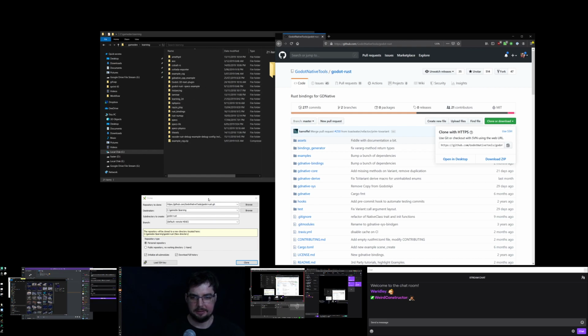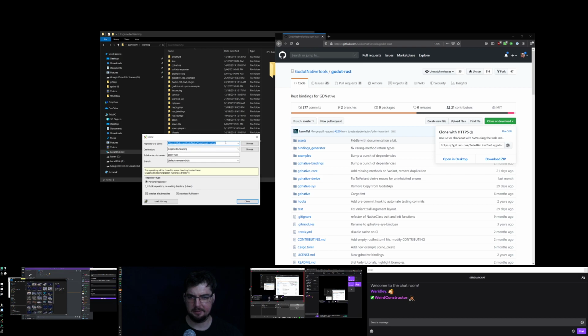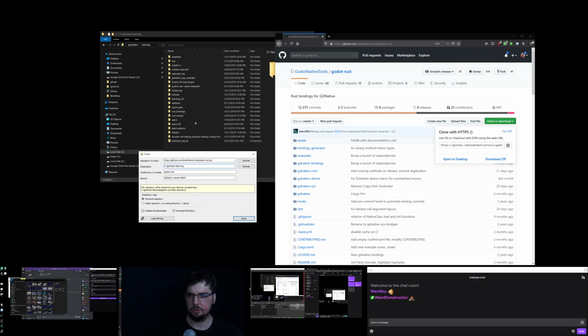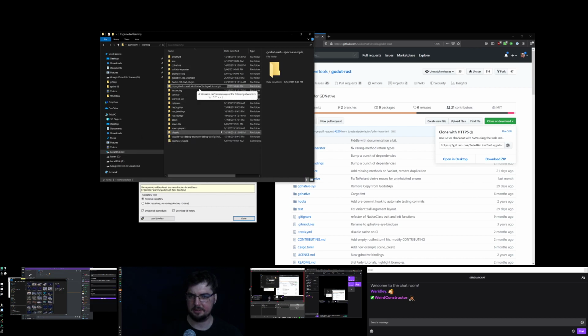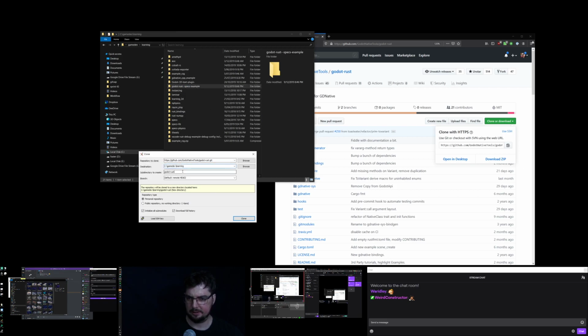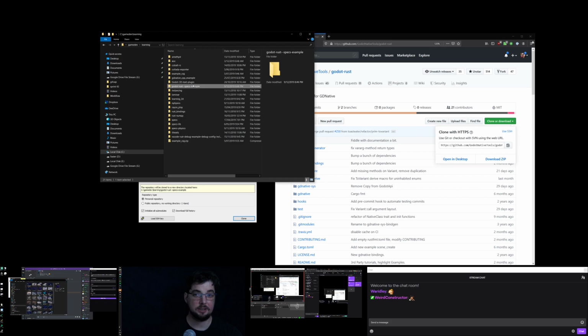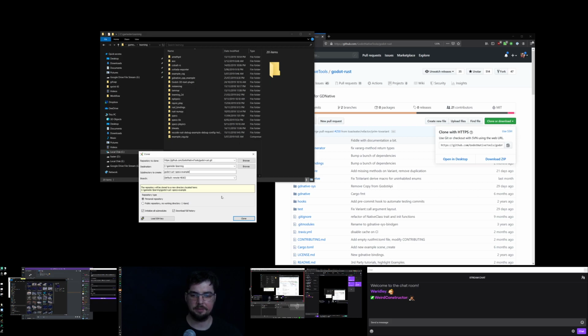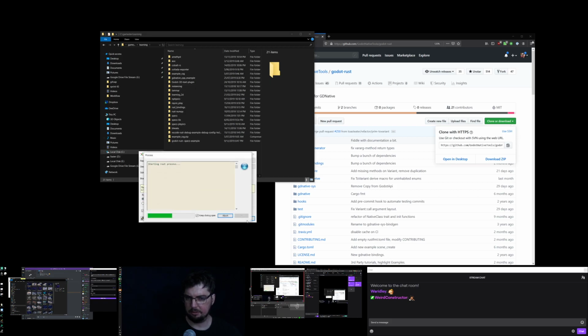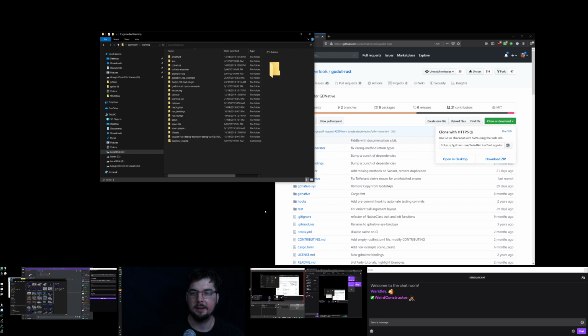So let us proceed. Here in Git Extensions, clone Godot Rust. Destination is going to be in my learning folder. I'm just going to add this last part to the name, which was this crazy thing I just typed in here with lots of minuses in it. I'm going to create that as a subdirectory, and I have to delete this one because it's going to be angry if there's something in the way. Clone! Clone, you good thing, you! Yes, come to me, my precious. Okay.